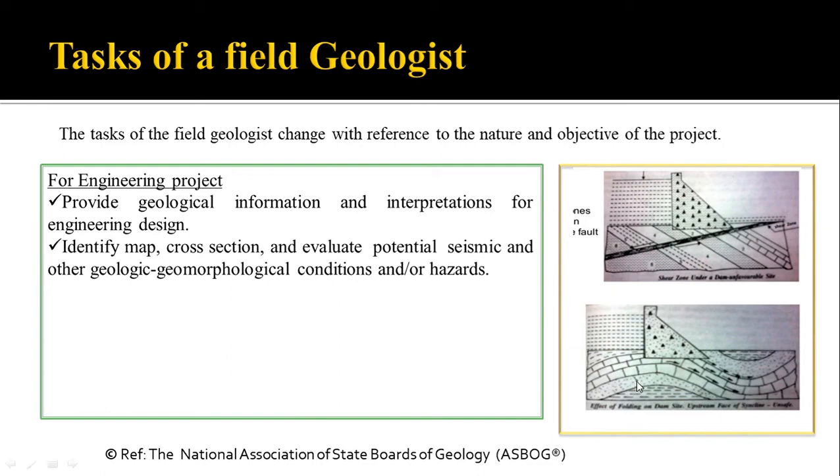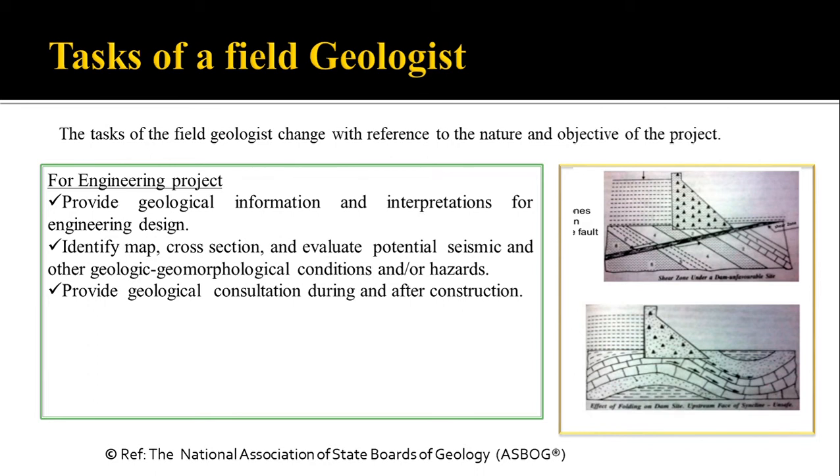And this is the second example, where there is a fault and a dam is constructed on an axial plane, and the beds are dipping towards the downstream. So whatever water is stored here will percolate down and move towards the downstream. So the actual purpose of the dam is not fulfilled, that is, it cannot save any water here. So the geologists have to see the conditions and hazards due to the construction of a dam on that site, and also provide geological consultation during as well as after construction.